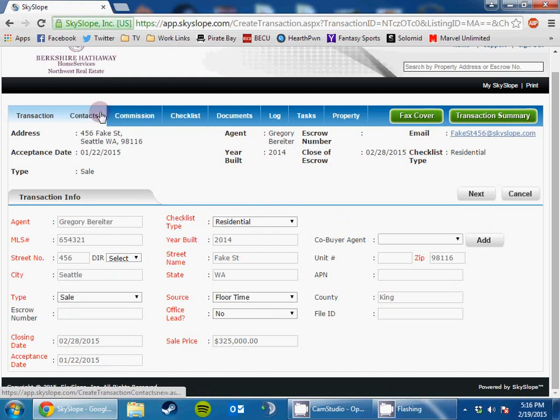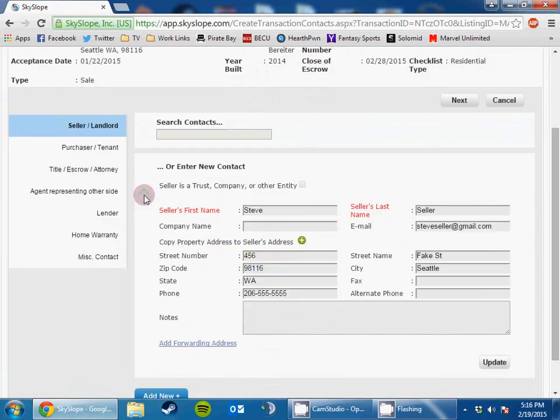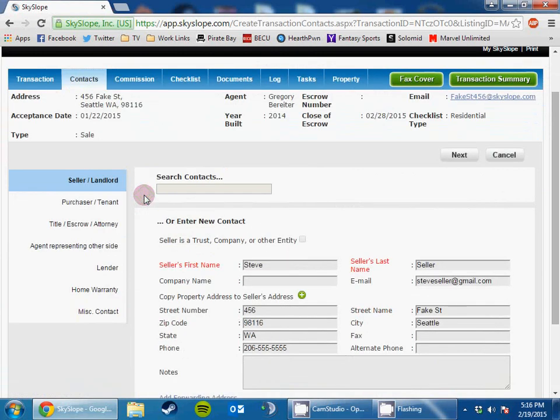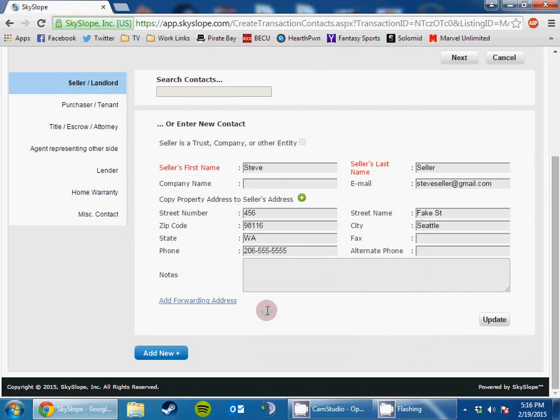The next tab we can go over, you're free to edit a bit if you'd like, but I'll go over some caveats there. So this is your seller contact information here. We get all this information and input it for you when you turn in your transaction paperwork along with your cover sheet. So pretty much everything we're going to get here is going to come from that cover sheet. So the more thorough you are in completing that, the more information we're going to have here in this contacts tab.